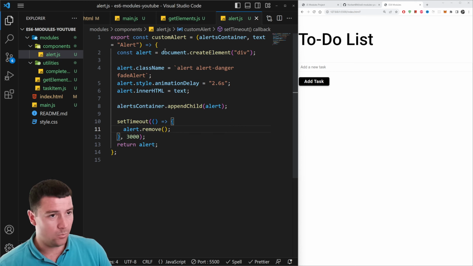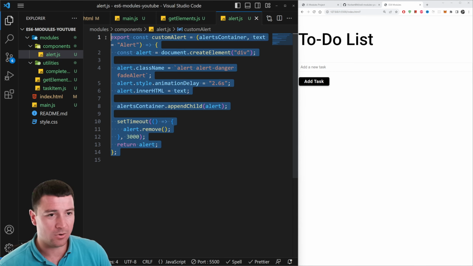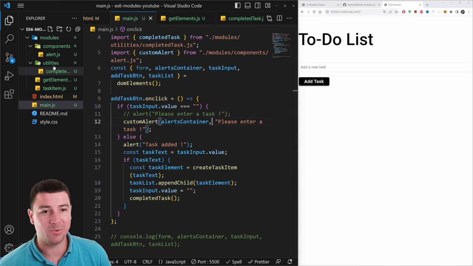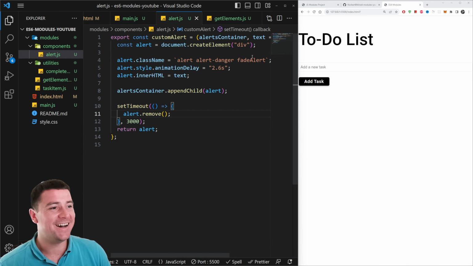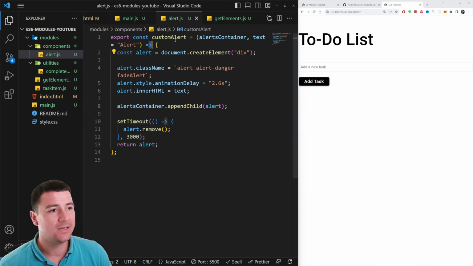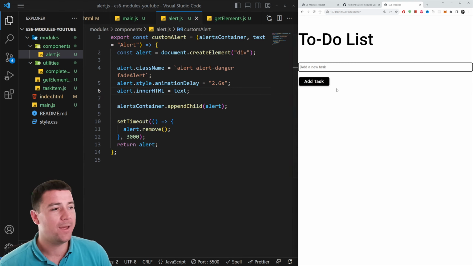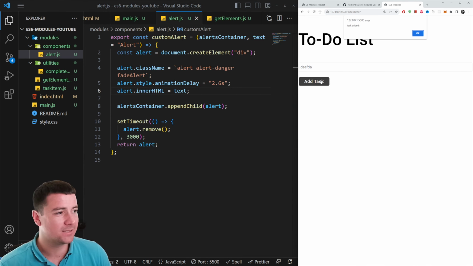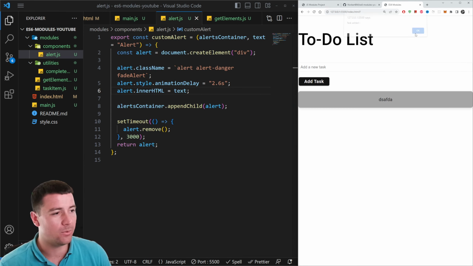Okay, now we're getting here in overtime mode. So this is all we need for our alert element. We're going to close it up. Actually, no, we need to open it up again. Sorry about that. The last thing that I do need here is that when I'm adding a successful task, I'm getting this other alert. That's not what I want. I want the same alert, but with another color. And this is where this little fellow comes into play.